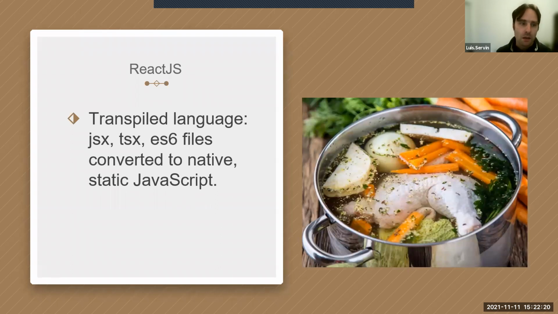So again, React is a transpiled language. We will take our JSX files, our TSX files for TypeScript, our ES6 files, and convert them to native static JavaScript. So pretty much a chemical process, if you want, just like when cooking a soup, right? You put all of these disjoint elements, and what you get is not what you got in. Everything mixes and mingles, and it's impossible to separate them and their taste anymore from the rest.